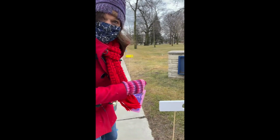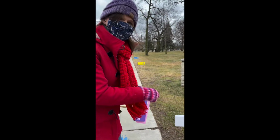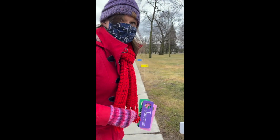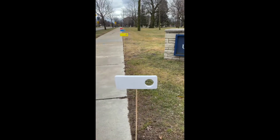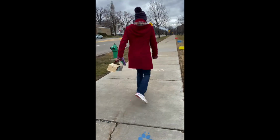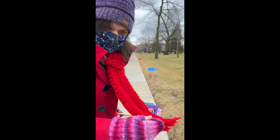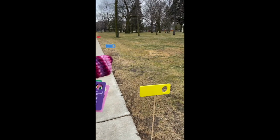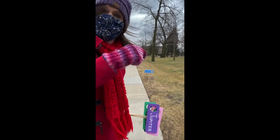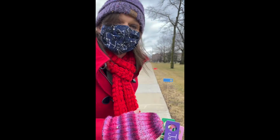This little tiny ball is just about as big as our moon, and is about 40 million miles from the sun. The next planet is Venus, and that on this scale is 8 yards away. Venus, even though it's a little bit further away from the sun than Mercury, is actually hotter because of a greenhouse effect on its surface. It's about the same size as the Earth.